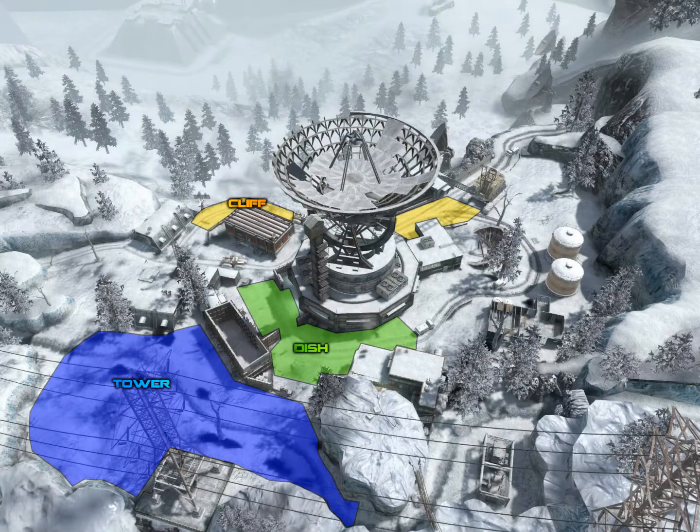On your screen now is a bird's eye view of the map Array, and I've divided it up into 3 sections consisting of tower, dish, and cliff. Keep these in mind as we progress along here. I'll be using them as reference points later on to describe locations in the video.